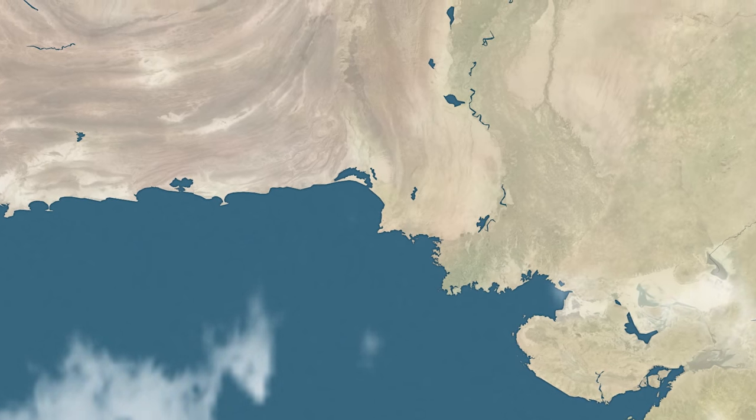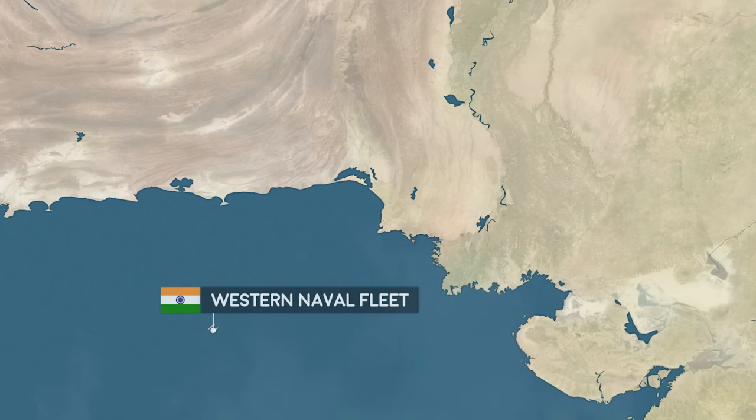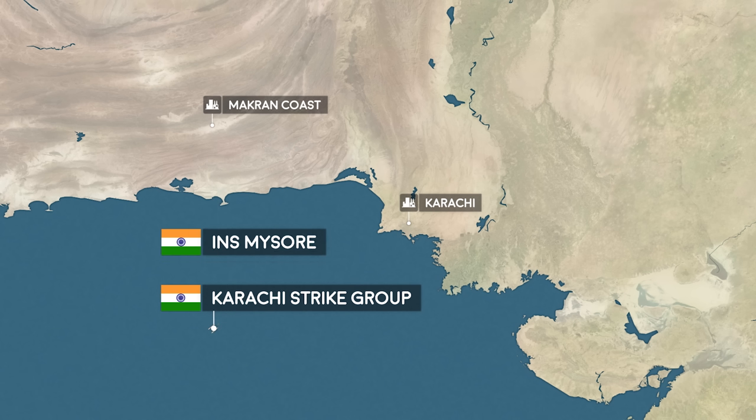Vice Admiral El Njikal Kuravila decides to launch Operation Python the night of the 6th of December. However, stormy weather over the next two days makes the attack impossible, and Kuravila postpones until the night of the 8th of December. With the benefit of calmer seas, Operation Python begins at sunset. Whereas the Indian Navy attacked Karachi from the south-east during Operation Trident, the Vinash, Talwar, and Trishul are approaching the port from the south-west to confuse the enemy. Furthermore, Vice Admiral Kuravila has taken his flagship, the INS Mysore, on a diversionary mission to raid the Pakistani coastal region of Makran. It is hoped that this attack will distract the enemy and allow the Vinash to get close enough to Karachi to launch its missiles undetected.